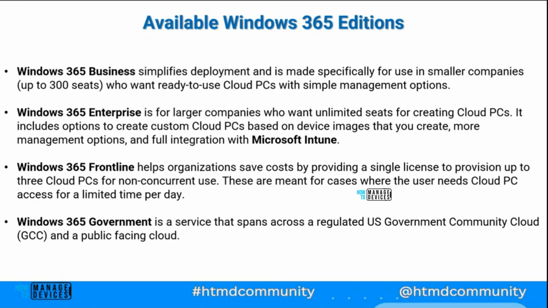And there are a few available editions in Windows 365. The first one is the regular one, which is Windows 365 Business. It simplifies deployment, as I already stated in the slide, and is made specifically for smaller companies, with sizes up to 300 seats, to get a ready-to-use Cloud PC.